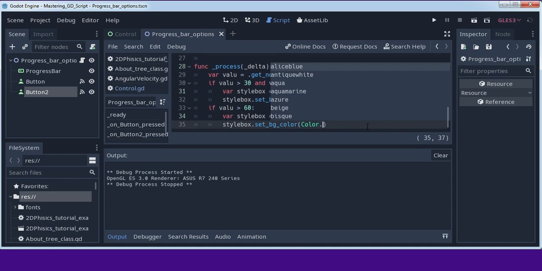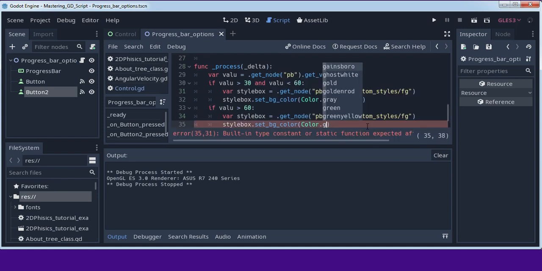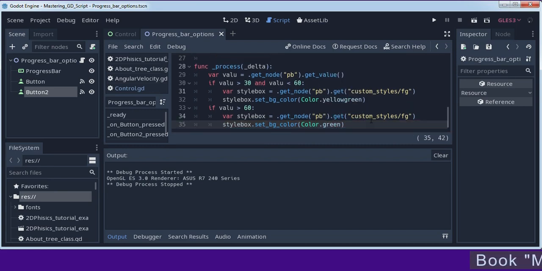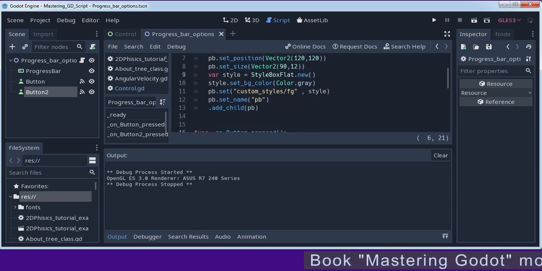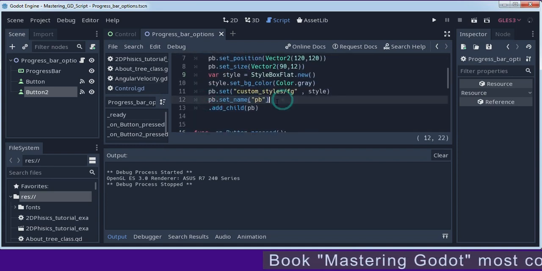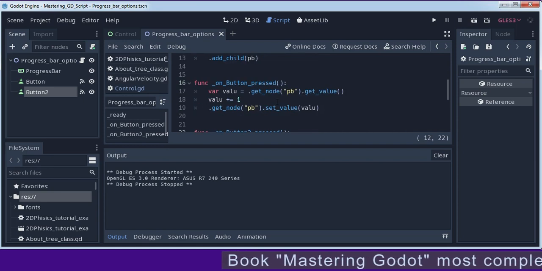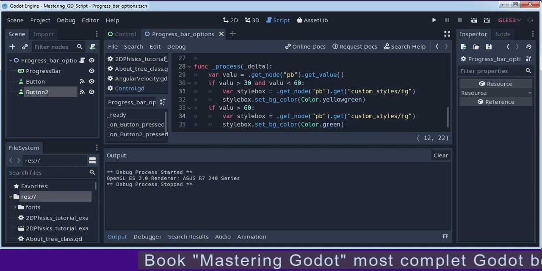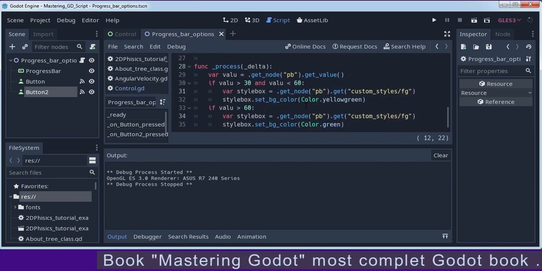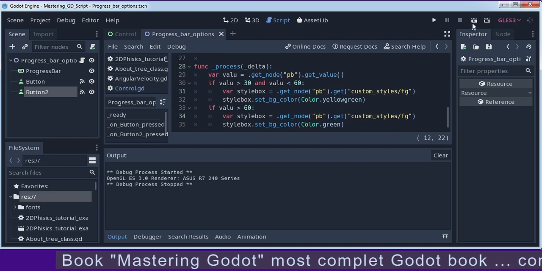Color can be some kind of green. Let's try with a simple green. We can try this and see if this is working. Our set value will be 29. We will not change it anywhere. You need to have set name and 2 buttons with signal and with this some kind of code, and then process function, and we will see is this working. So let's start.